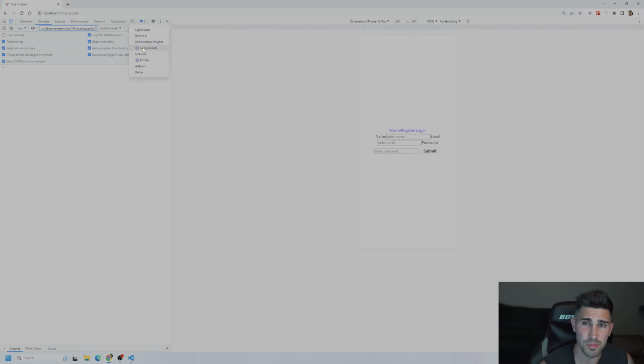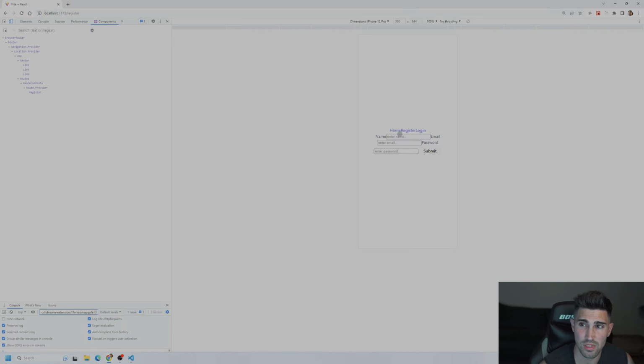Next thing I'm gonna do is stay in the console. I'm gonna go to a tab called Components from React DevTools. I am on the register page. I'm gonna click register right here. And you can see right here that we have three different states, name, email, password. And as I type, they should change. So I'm gonna type my name, Brett, and it says Brett. Let me do email, brett@gmail.com, and then password 12345. So it looks like the state is working.